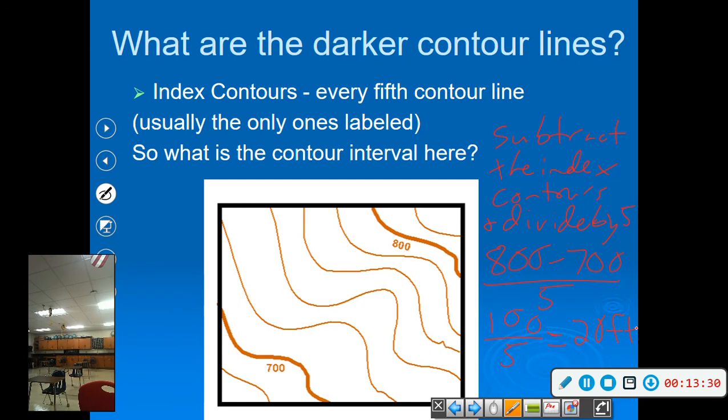So that's a quick little way to figure out the contour interval, and then I can go back and double check. So 720, 740, 760, 780, 800. So I am correct the way I did my contour interval. So always double check, make sure you calculate it correctly, and this will help you to interpret a map better. So once you do figure out the contour interval, then you can actually label each line, and then you can figure out your answers easier. All right, so that's a little technique that definitely I encourage.